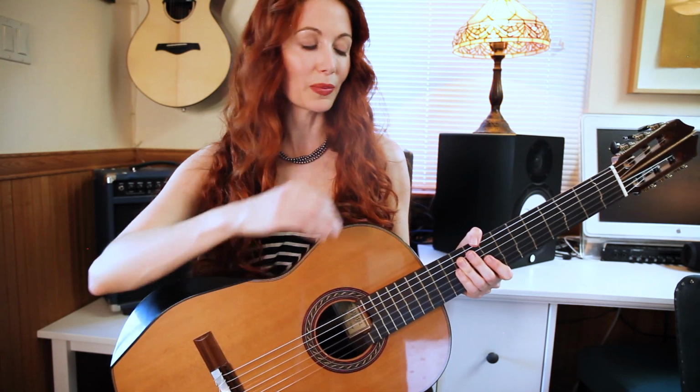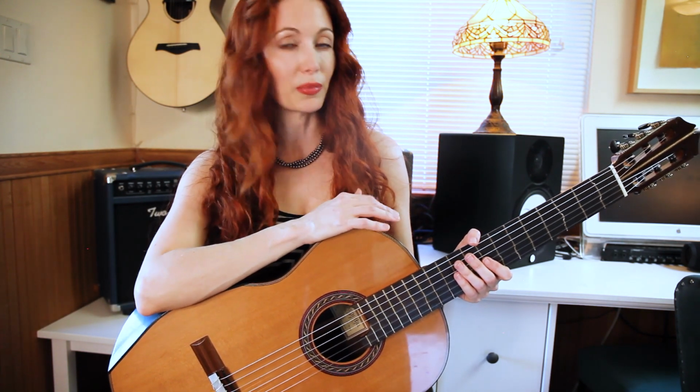In example 5, you'll notice that the chords are the same as in the previous examples, but because of the change of melodic direction and the placement of the lowest note, you start to get a more melodic quality.